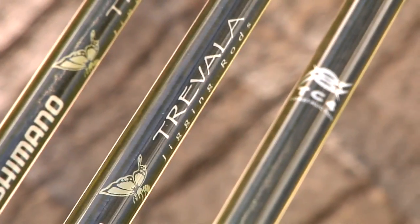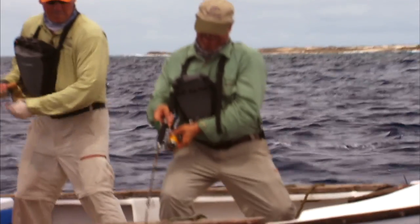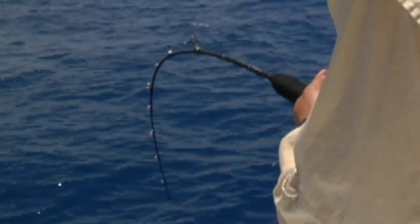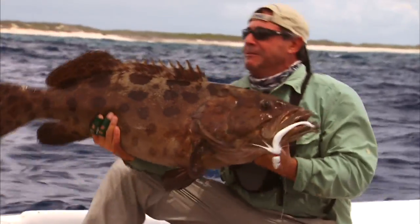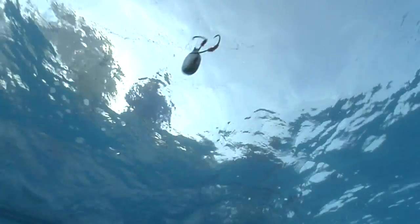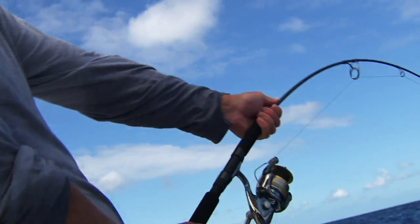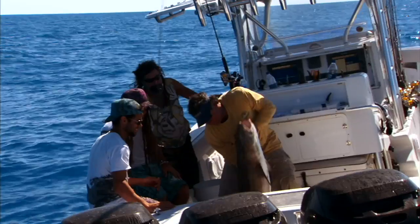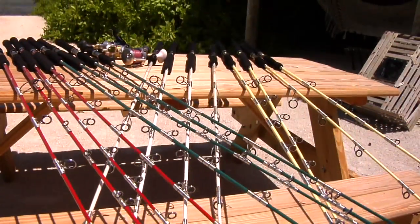Back when we introduced Trevala, or the butterfly jigging system, that rod itself, made out of TC4, gave us really thin blanks and unbelievable pulling power that followed suit with the new reels and Spectra lines, catching huge fish. The original TC4 rods were made for jigging, but people started using those jigging rods for all different types of applications: bottom fishing, live baiting, trolling. What was desperately needed was a series of rods with the lengths, the actions, and the components that could handle the incredible loads that these new reels and the line could deliver. What we needed was a whole new generation of braided line rods.